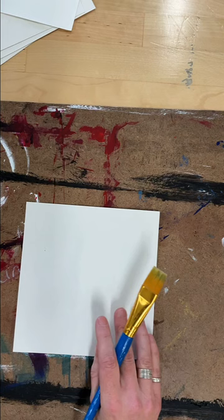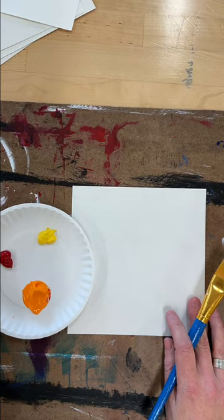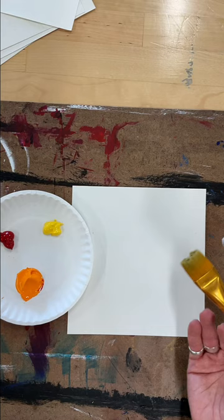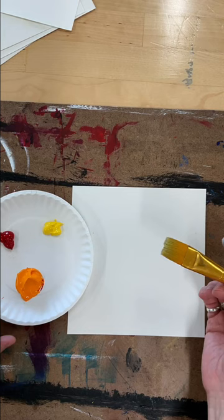Of course, the most important thing is my board to paint on so I don't get paint on the table. I may not end up using my scratch paper but it's better to have it as a backup. With my gradient, I'm going to look at my colors and figure out what's my darkest, most pigmented color and what's my lightest.